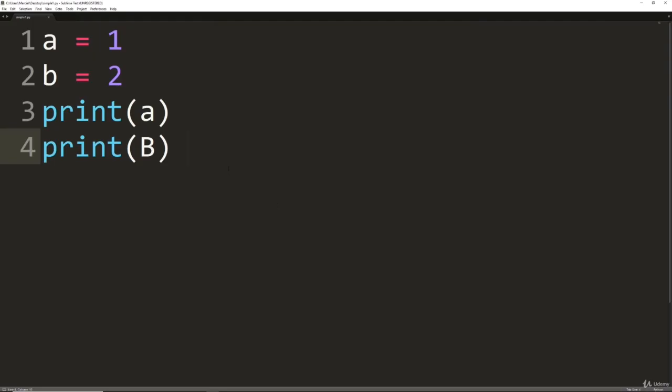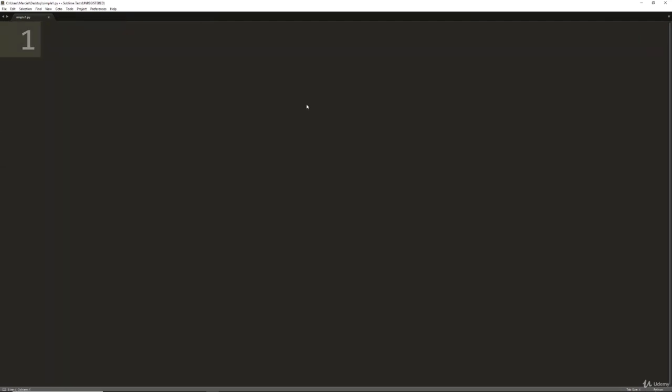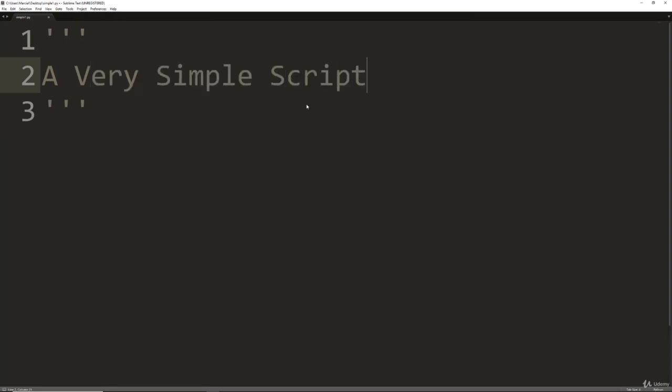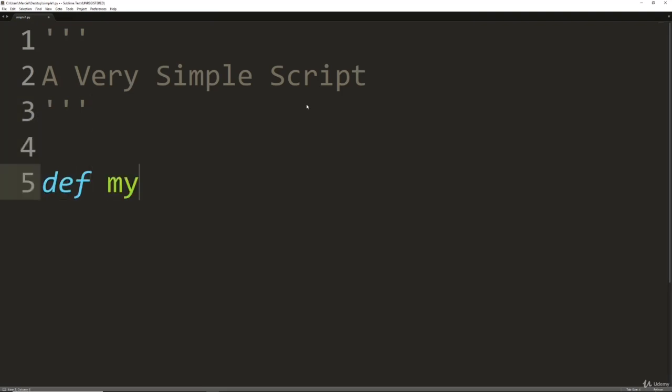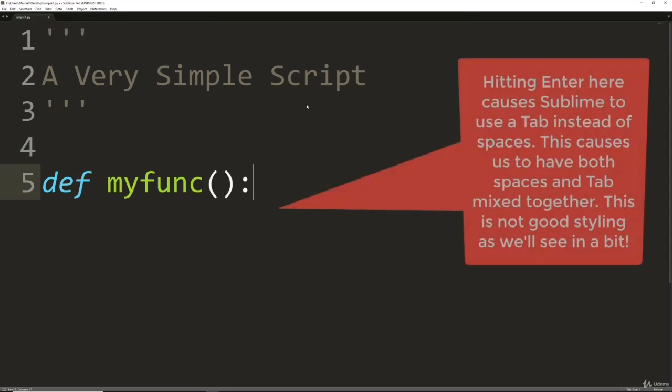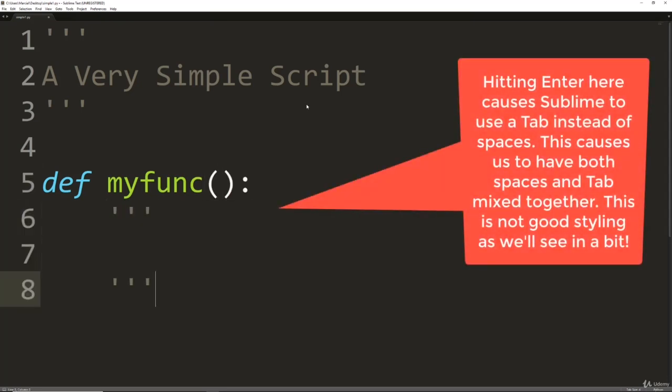Okay, so back at the script, let's see if we can improve this whole thing. Often when you're dealing with a .py script, you're going to want to have a multi-line comment at the top just so other developers can come in and understand what's going on. So here we're just going to say a very simple script. That should help us score some points with Pylint. And then we're going to create a function definition. We'll say myfunc, which won't take any parameters. And again, we should give our functions a doc string.